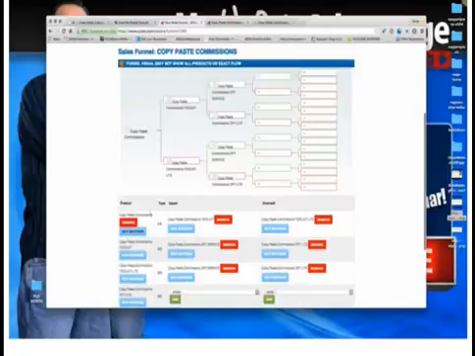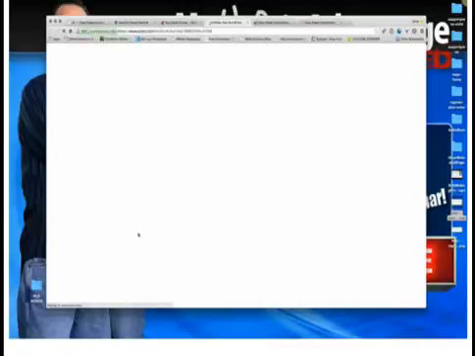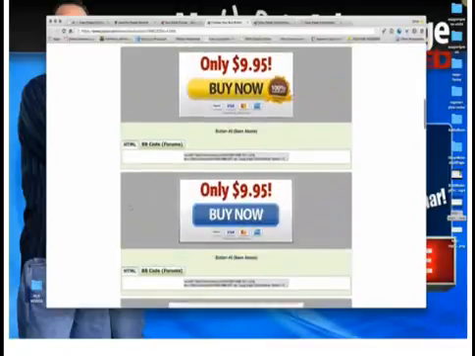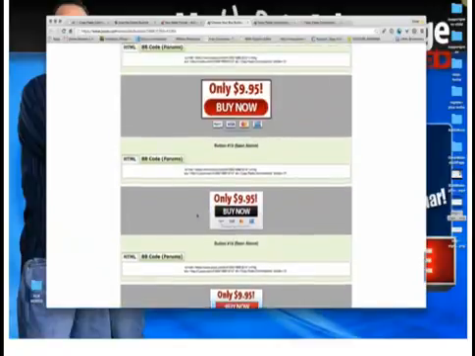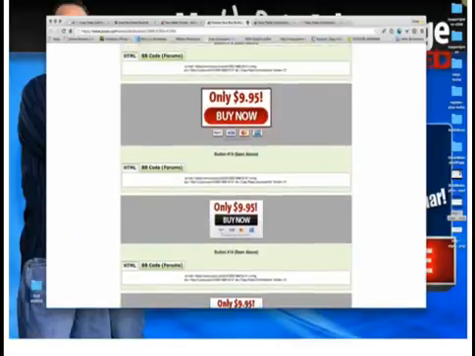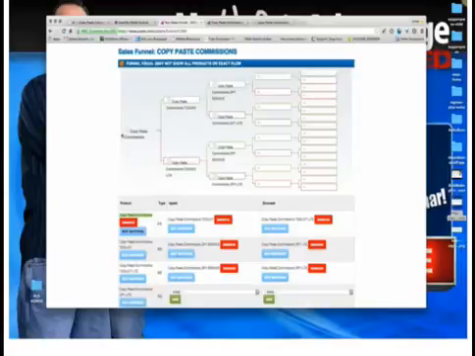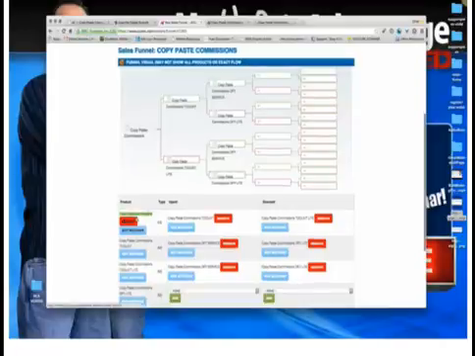So right now I need to put my buy button on this page, right? So to put my buy button on that page, I've got to go to that product here, and I've got to click buy buttons. And then I'm going to select the button style, and I'm going to copy it and paste it. If you have your own button that you're going to use, then you need to use this code here. All right? Very, very important. If you copy the wrong button code from the wrong page for any one of these products, you're going to screw up your funnel. And this is what a lot of people mess up.